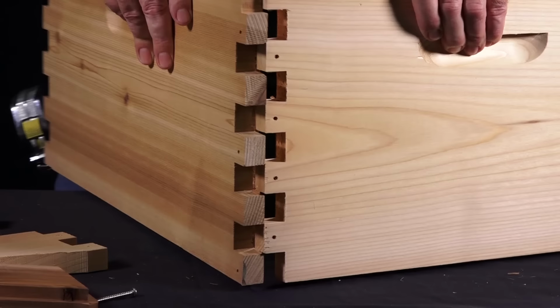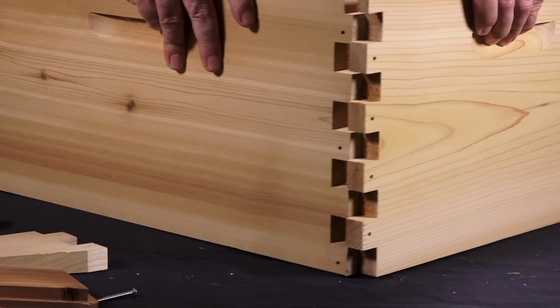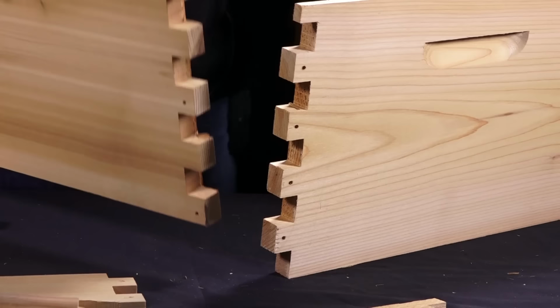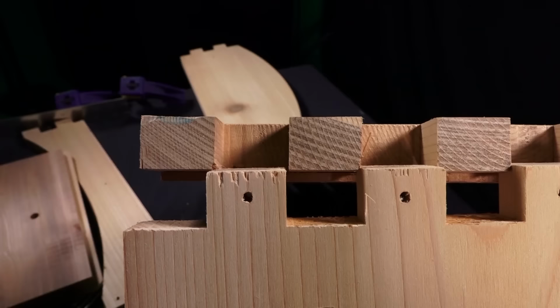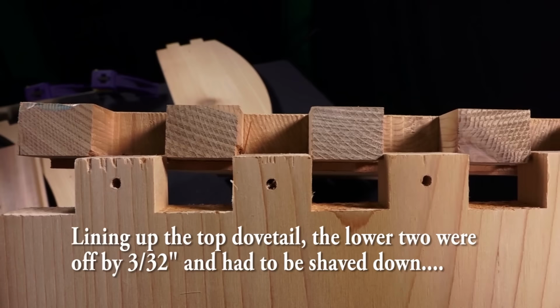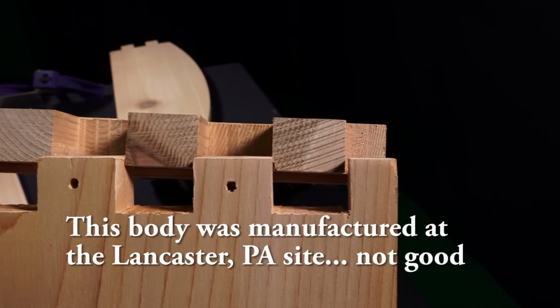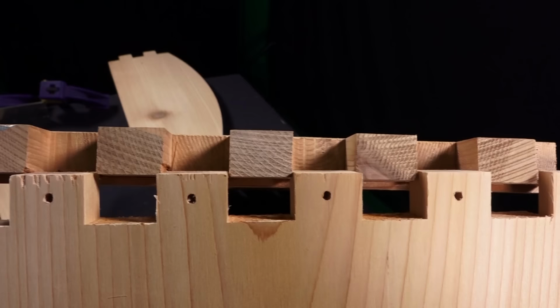I want you to notice the misalignment in some of these dovetails right from the factory. I don't give that a very good grade. So right out of the box, some of the dovetails just don't line up. So if you line up this one, you're going to come down here. Look at the cuts. This is not a quality dovetail. And they just don't match.